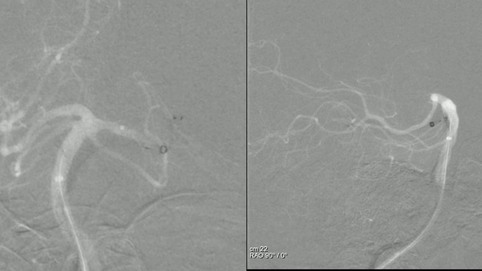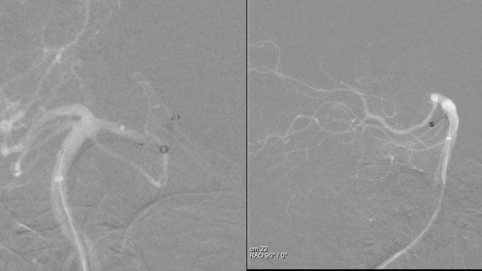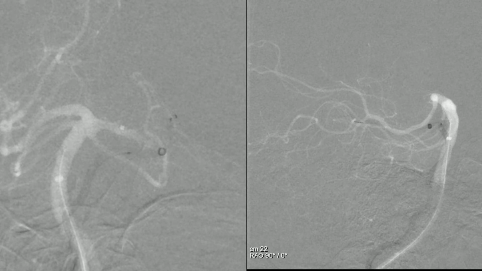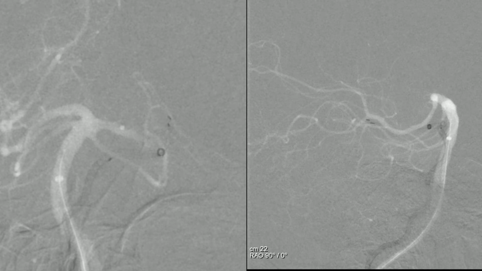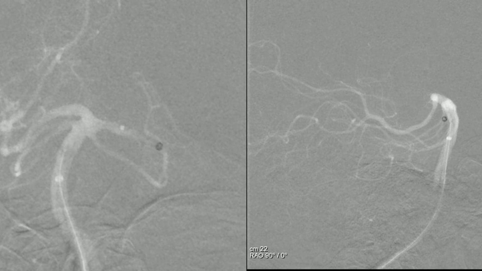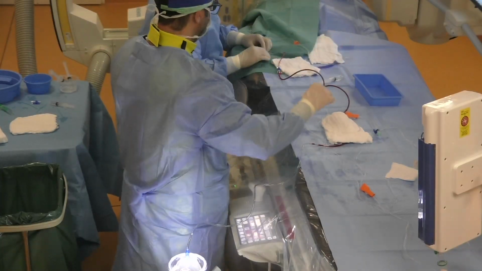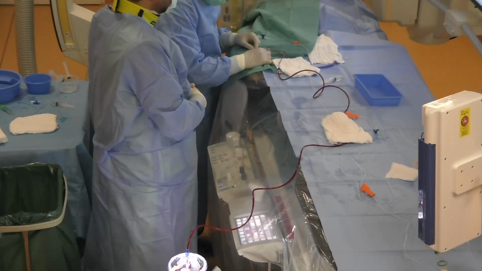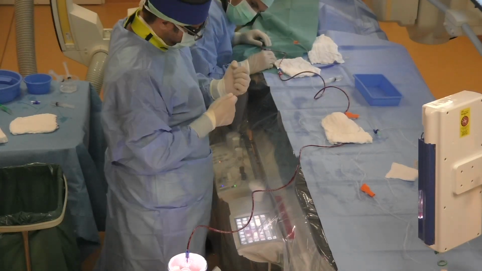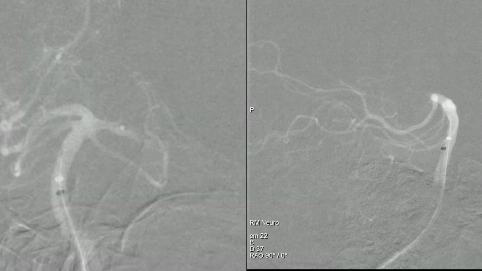the vessel tree, and we support the occlusion with the aspiration catheter and pull the stent retriever into the aspiration catheter under aspiration with the pump. And now we can remove them both outside. And now we perform a 2D angiogram to see the result.